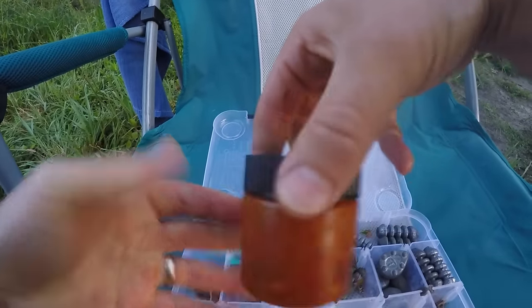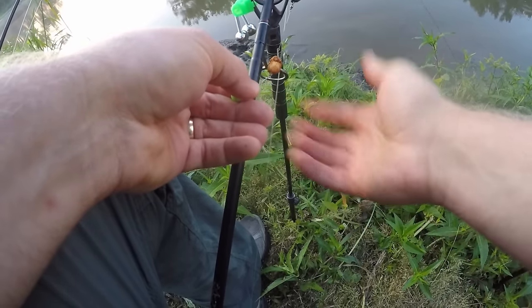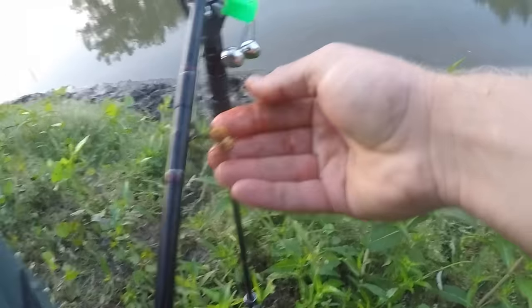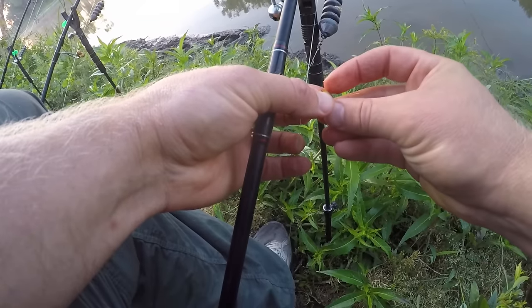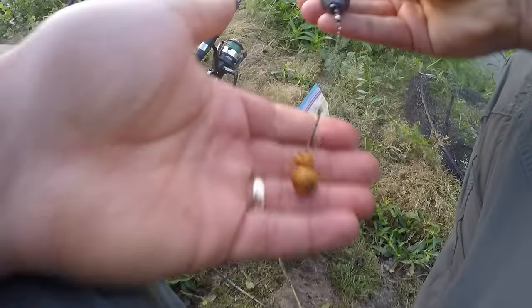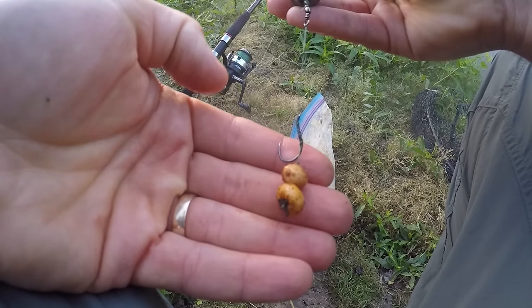The hook bait is going to be spicy tiger nuts — just two tiger nuts on each hair rig. If you've been paying attention to my fishing lately, you've probably noticed I've been fishing pretty much exclusively with tiger nuts. Through experimentation, it's my opinion that tiger nuts are pretty much the perfect hook bait. They're super durable, they don't come off the hair very easily, I catch multiple fish with them — more durable than boiled feed corn for sure — and in my experience they work just as good as anything else. The only thing more durable would be an artificial bait.